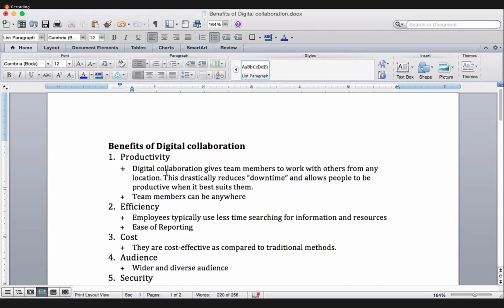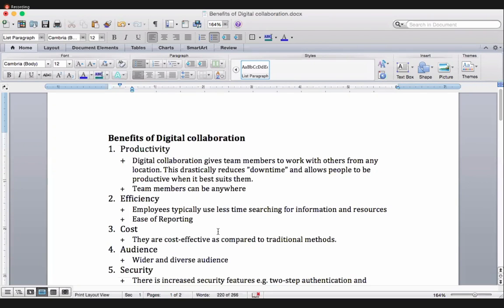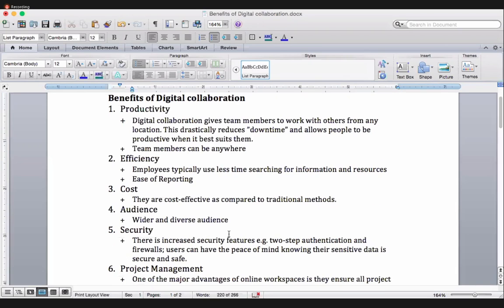Now, as I said, some of these benefits are specific to a given tool. They might not all be for all the tools, but they are specific to a given tool. Which now brings me to a section here.